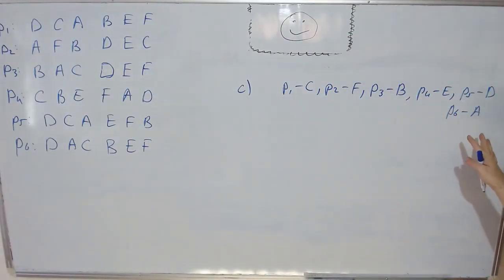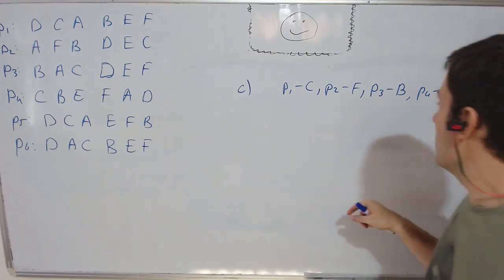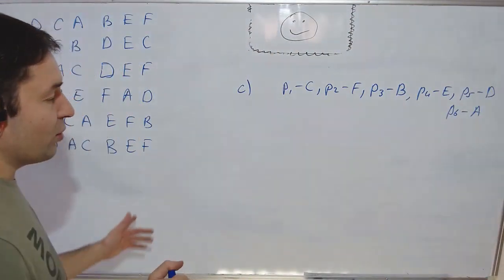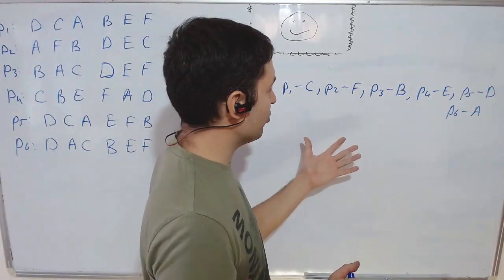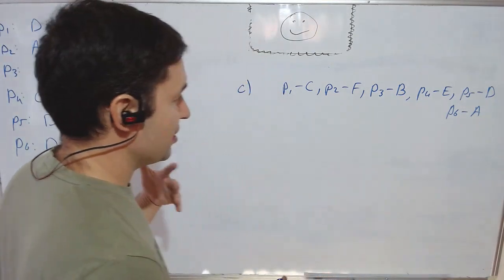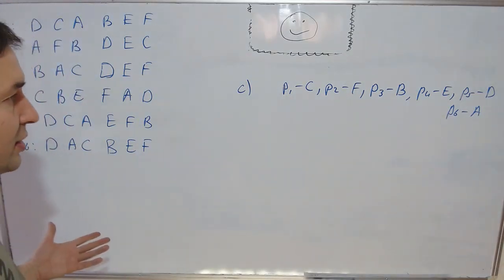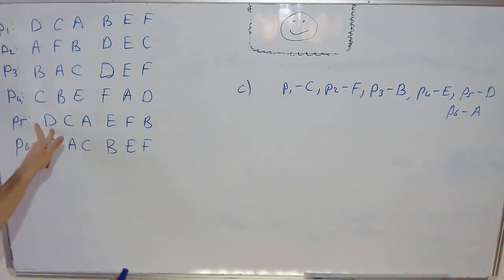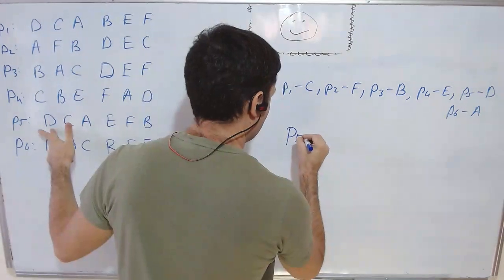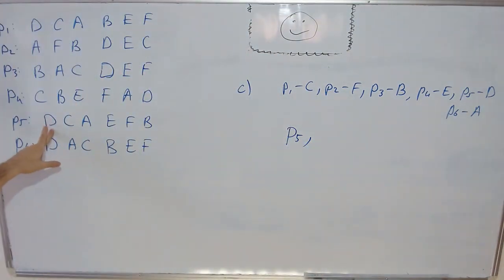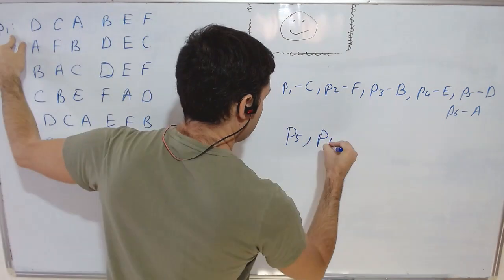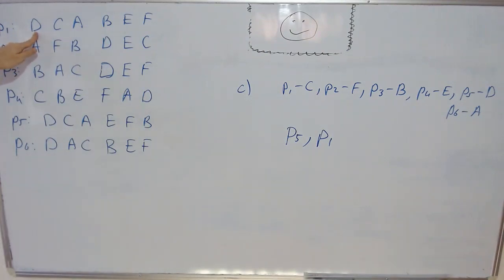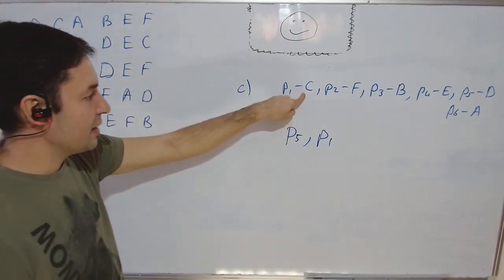So this is the assignment. Let's just try to pick something that works. If it works, there should be a person who gets their first house, because somebody has to go first. So let's see. For example, P5 can go first because he will just grab house D. That's what we want. So suppose P5 goes first. Let's see who else can go. P1 goes into C. Notice that right after P5, once house D is grabbed, P1 can go, because P1 would want house D. D is unavailable, so he will grab C. That's exactly what he wants.